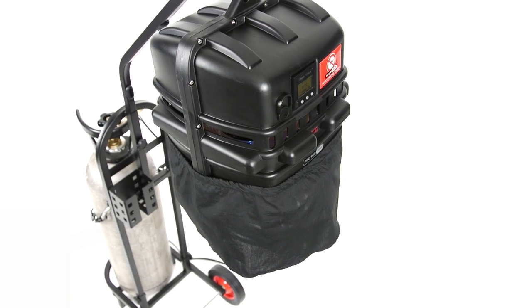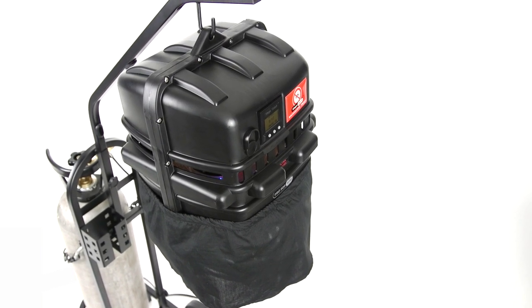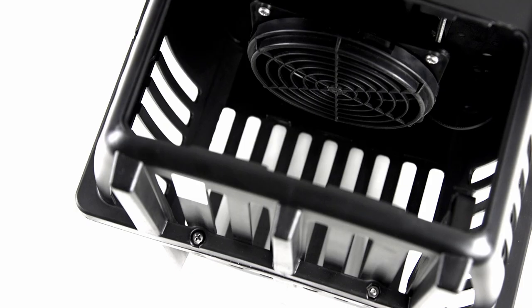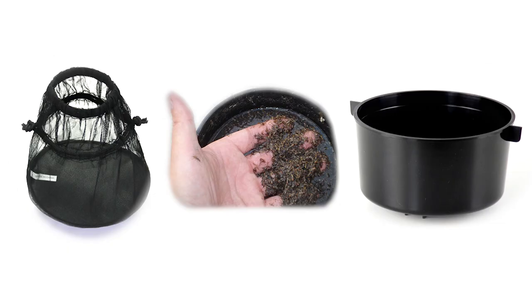Finally, the texture and movement of the exhaust skirt, vibration of the trap, plus heat pulsing from a powerful central core heat system excite the mosquitoes to begin probing and to enter the trap, where they're swept through a fan and into either the wet catch container or catch bag, where they die.